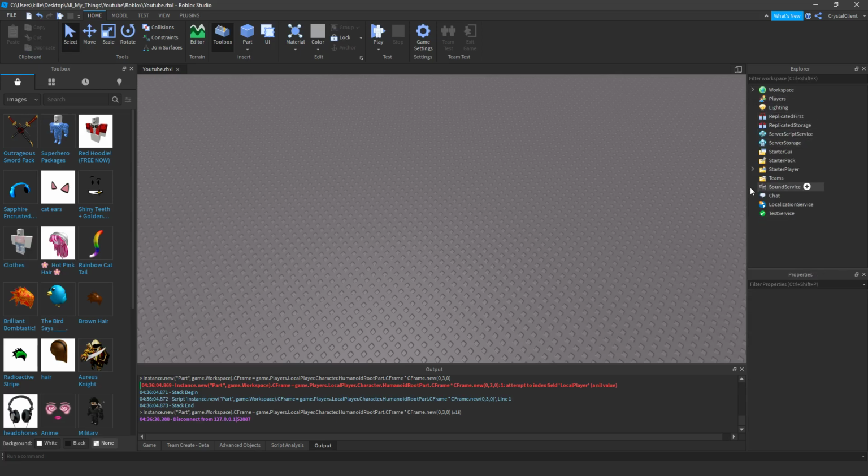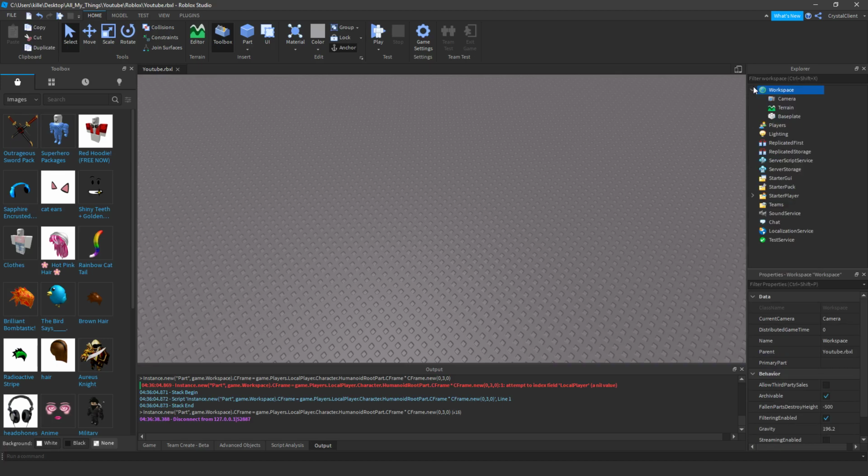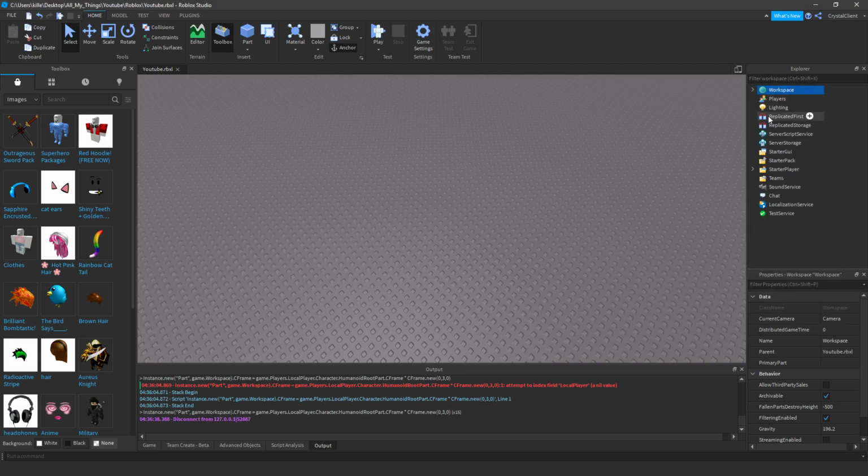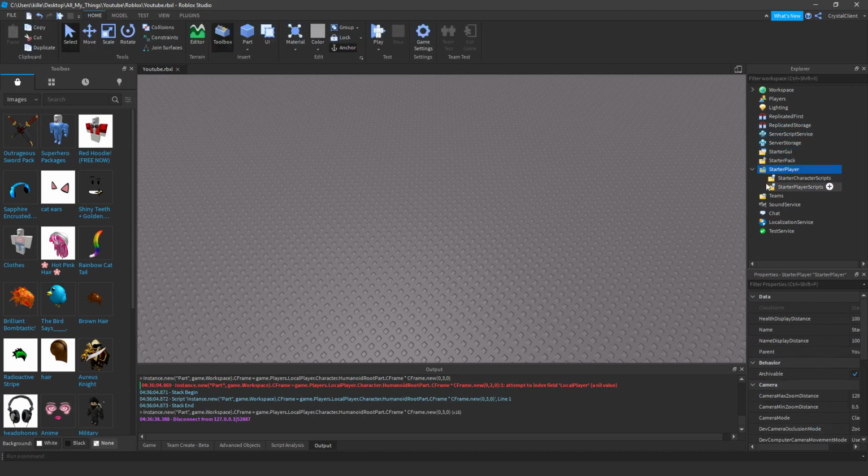So we forced it to FE, and now we have to use many other things like remotes and stuff, which I'll teach you. So, the workspace and server scripts, these are filled with local scripts because replicated storage is for local players. Server script, that is server. A starter GUI, that's local. Starter player can be local or server-sided.